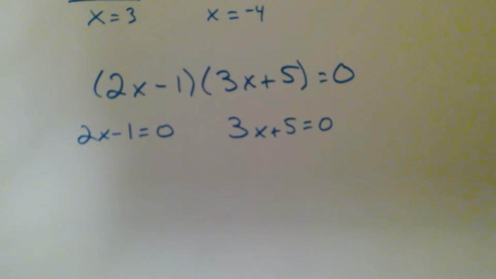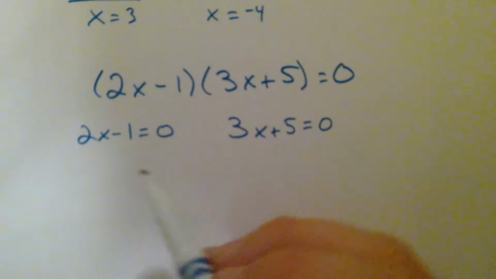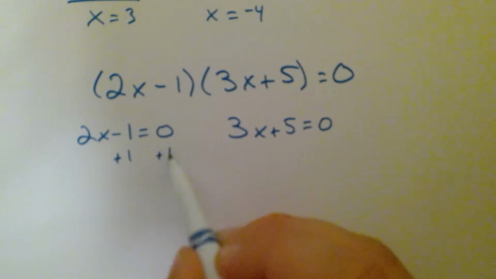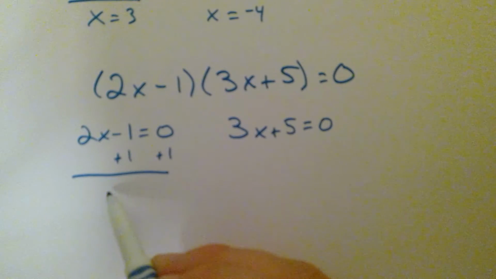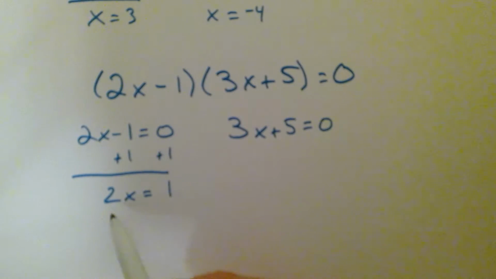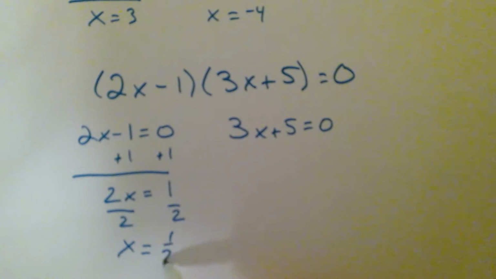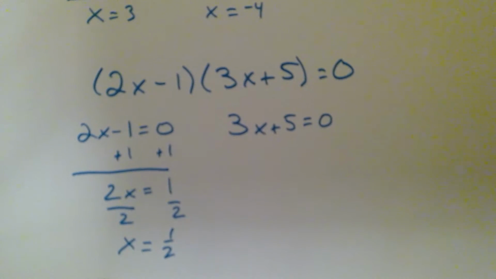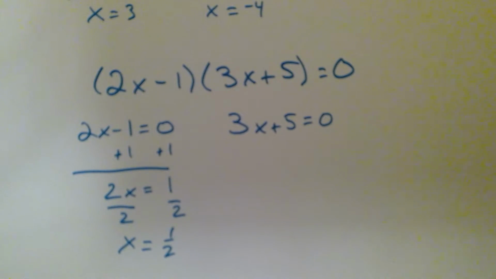This is a little bit more than we bargained for in the last one, but we're just doing a little two-step. We add 1 on both sides, so 2x equals 1. Divide by 2 on both sides. x equals 1/2. A fraction, that's okay. We'll leave it like that. 1/2 isn't too bad, and we're done. We don't have to do anything else with it, so we can leave a fraction as the answer.